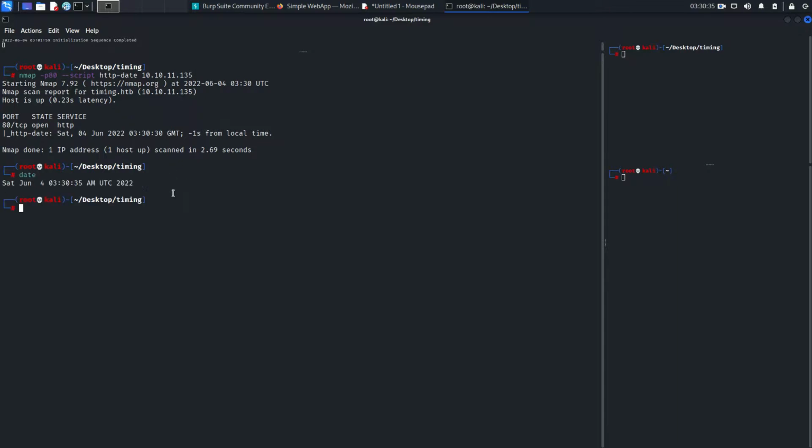Date, let's say our timing, which is UTC. Good. I already set it to UTC, but I am showing you, if you want to set the time zone, you can do it with timedatectl set-timezone, and you just need to specify the time zone, which is UTC.